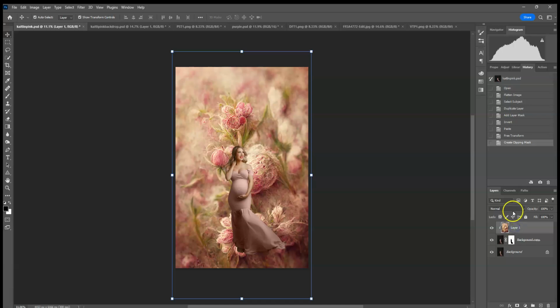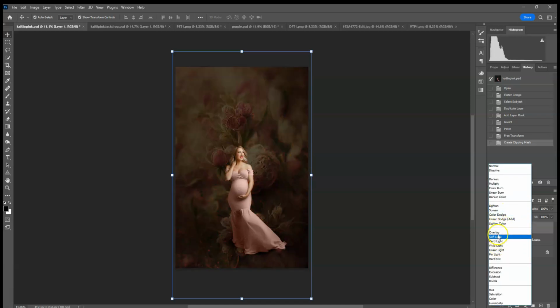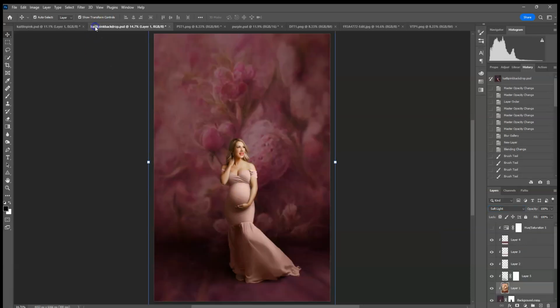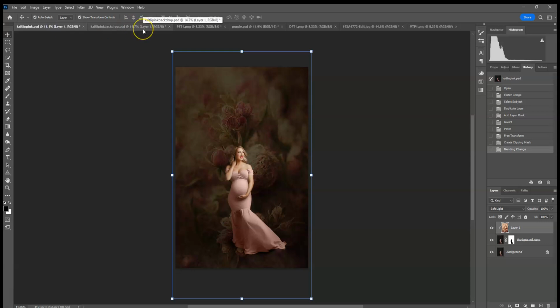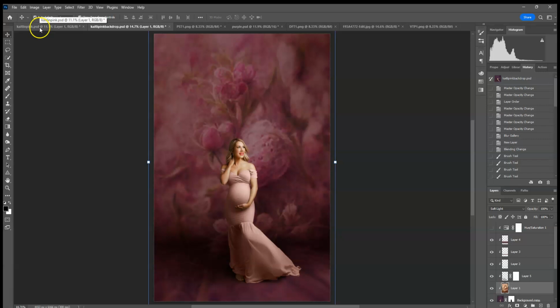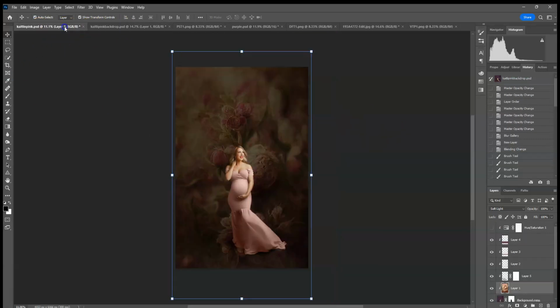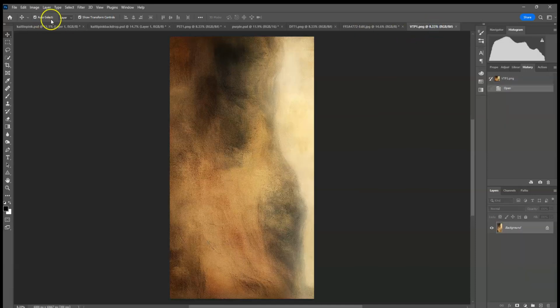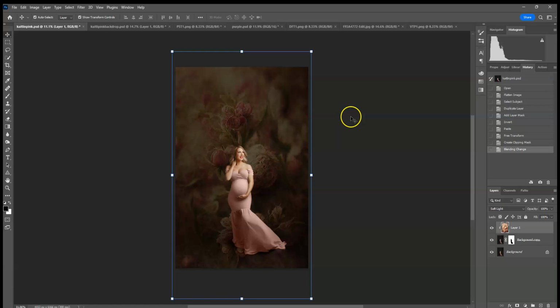Okay, so this on screen or soft light is going to be very dark because the backdrop is very dark. That's why I have so many different color textures, because I want it to match the backdrop and be easier to use. If you use a lot of neutrals, you're just going to have to take the time to change the backdrop, like I did on this one, changing it to pink.